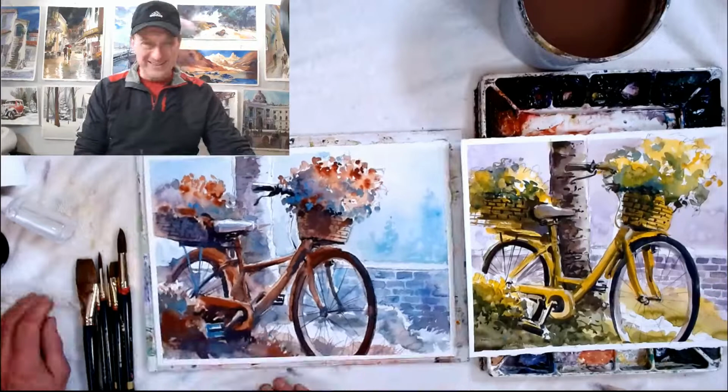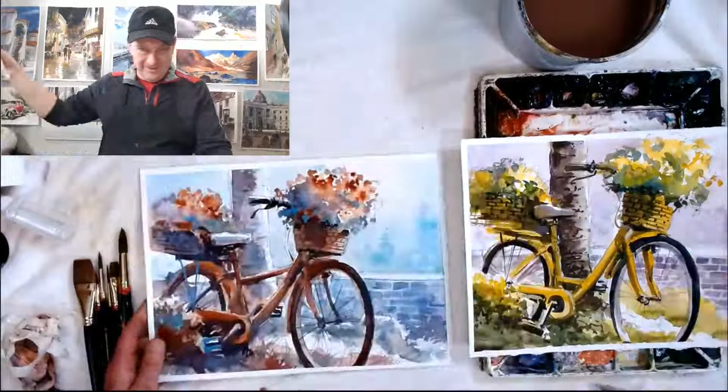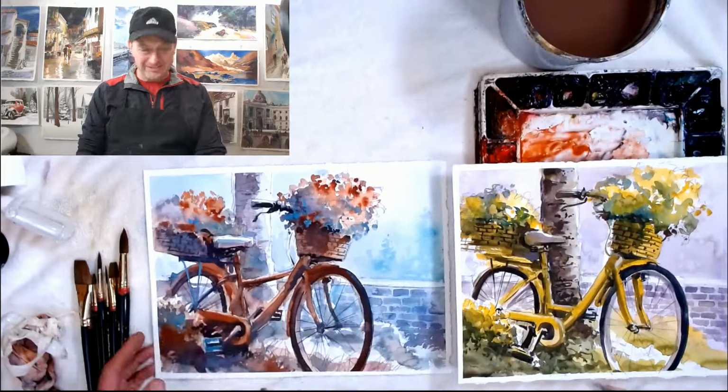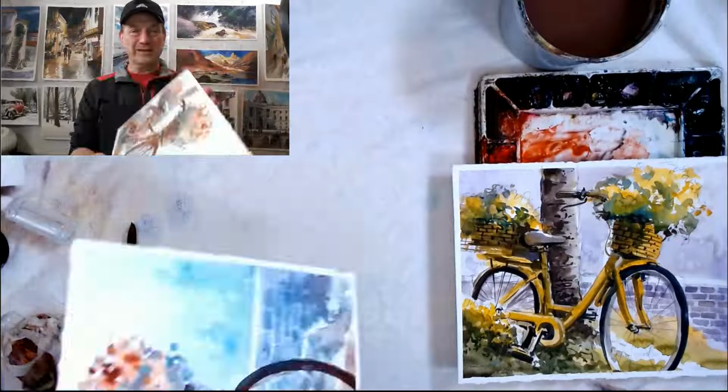See that? Look at that. Let me just see what it looks like without this border behind it. There we go. So we've got the yellow bike and the nice warm bike with no green. Look at that. You can have a picture with no green. Isn't that great? See that the cameras are different colors. That camera's a little bit different. So there we go.